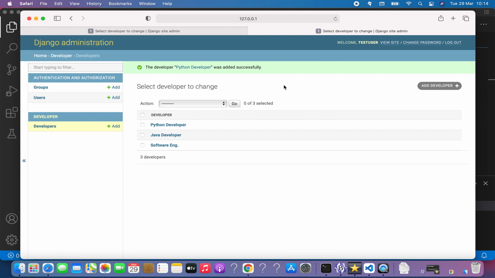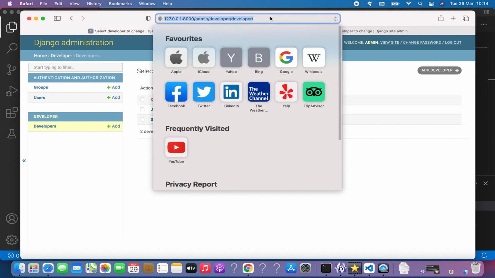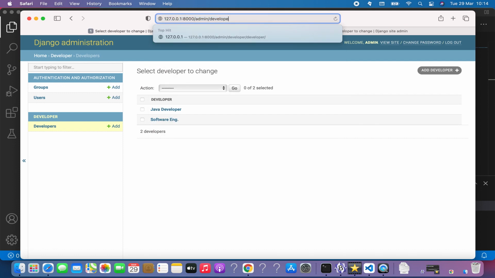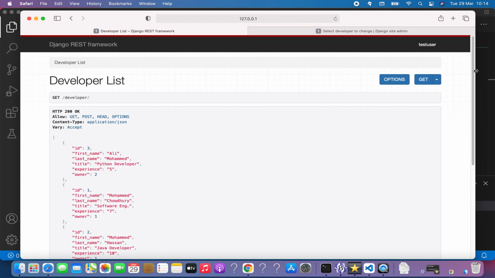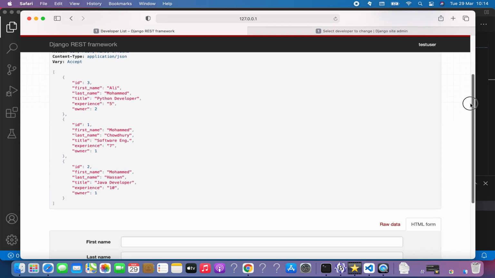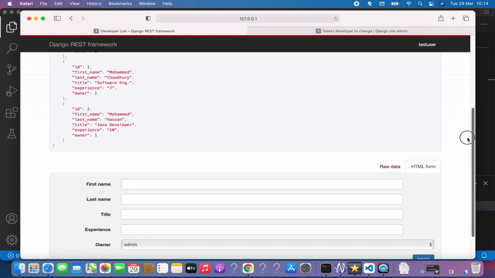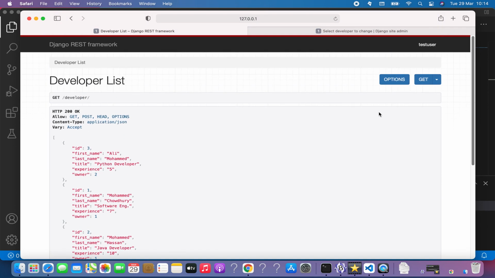Now if you go back to our page here and write developer, as you can see we have 3 developers. And you can post under the test user, and the same thing you can do with the developer as well.